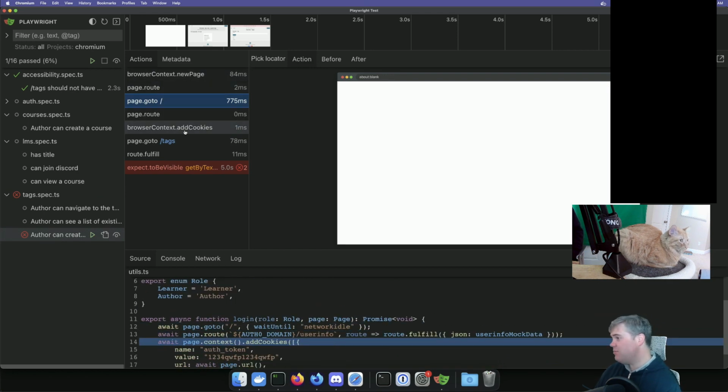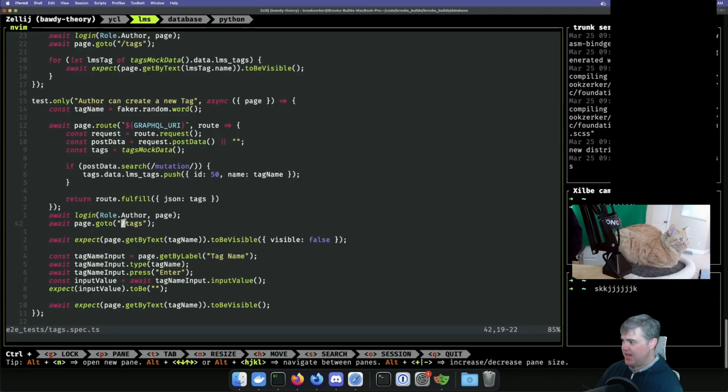Although the add cookies is part of the login, but I feel like it's supposed to go to slash afterwards as part of login. I bet that's what it is. I bet if I go to slash.